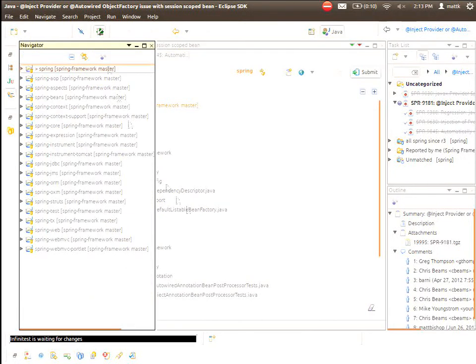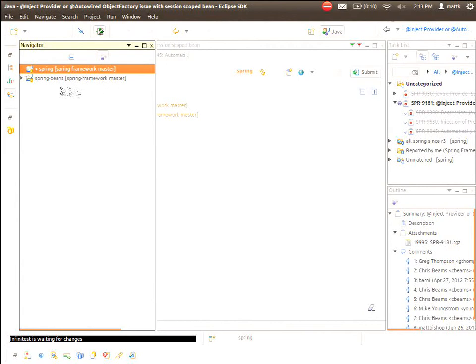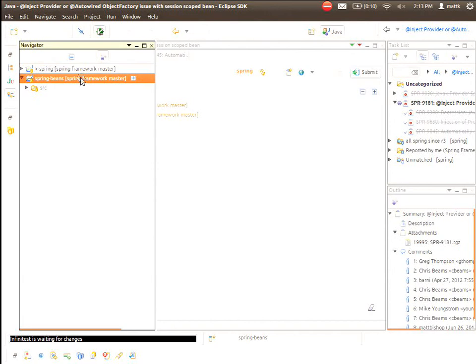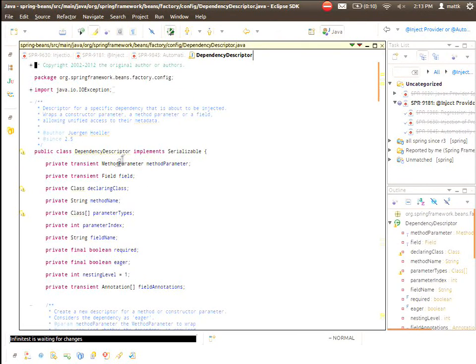And if I have the view, it will show me the files I had in that change set.